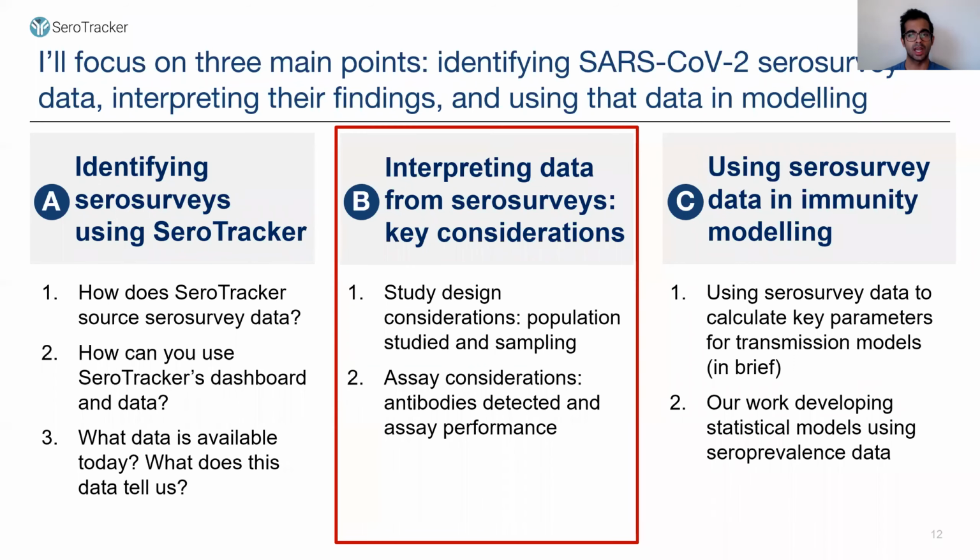And in thinking about how to actually use that data, it feels important to quickly touch on some key considerations in the design and assay used in serosurveys that affect the estimates produced by those serosurveys, and that are just important to think about when using serosurvey data for immunity modeling work, or when just interpreting the findings in serosurveys in a general sense.